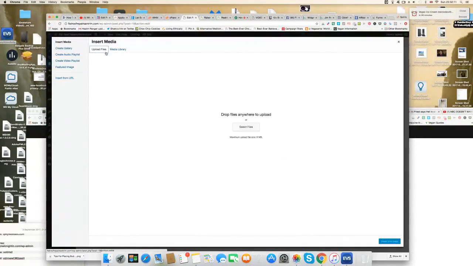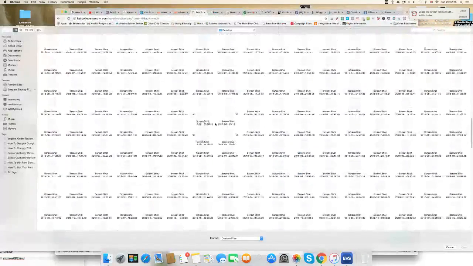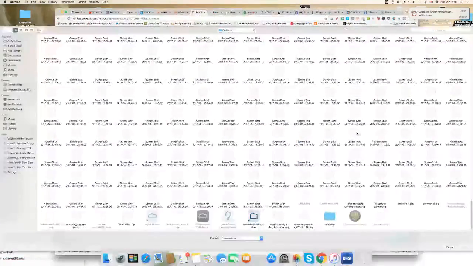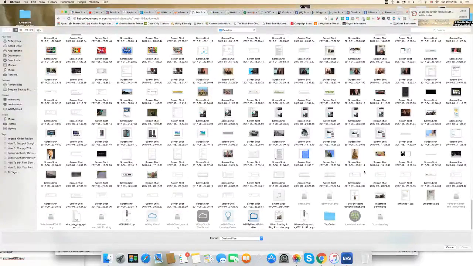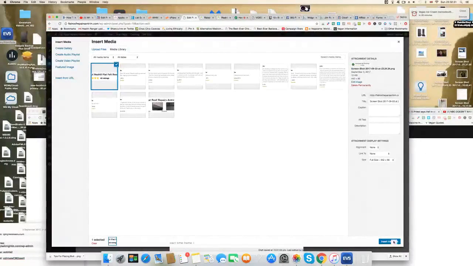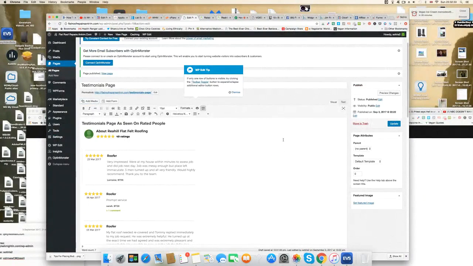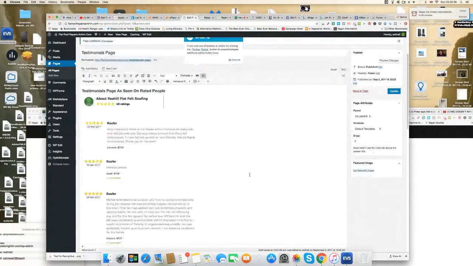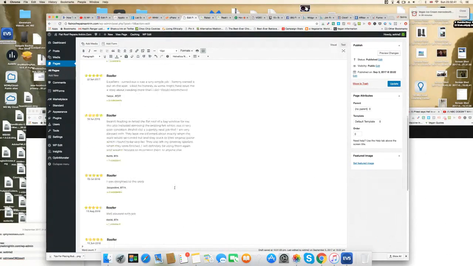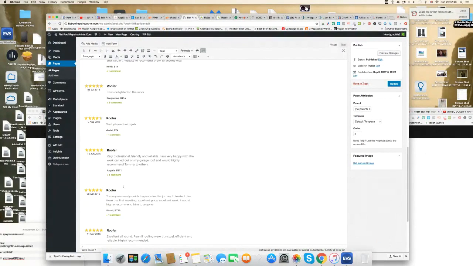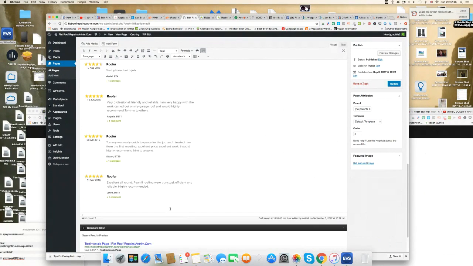Add media, upload files, select files. 49 ratings, 5-star.